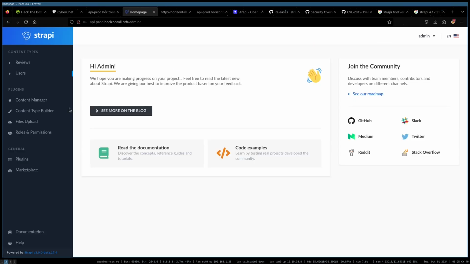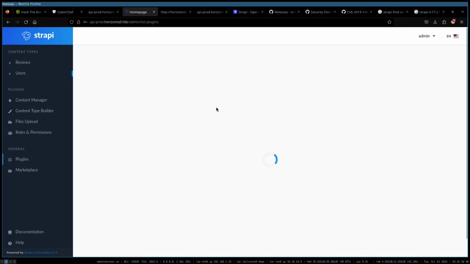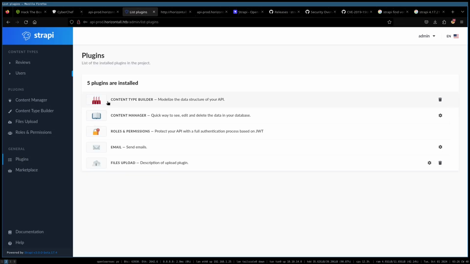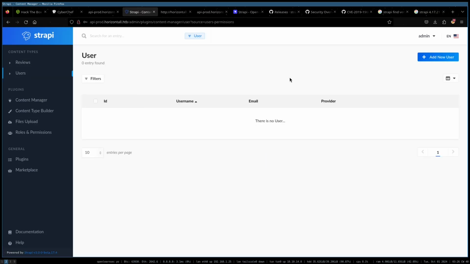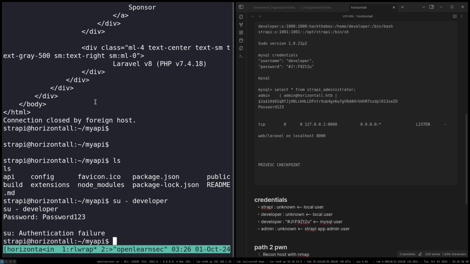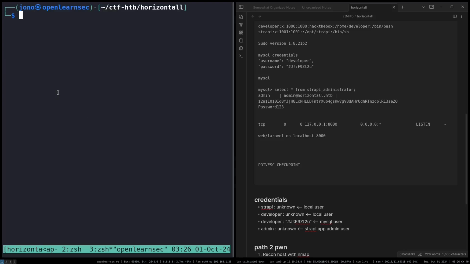Alright, so we got access. I don't know if there's a whole lot we can do here in the sense that we've already got a shell as this user. Unless this has got some sub component that runs as root, but I very much doubt it. SSH developer at IP.